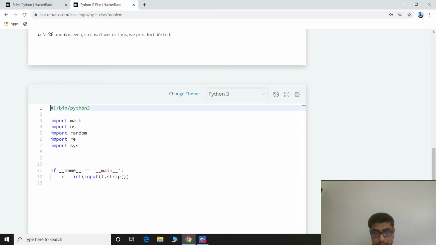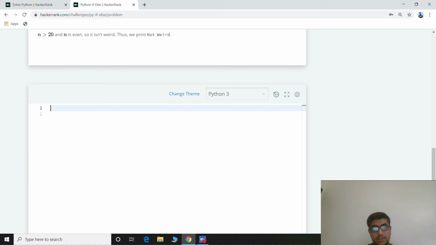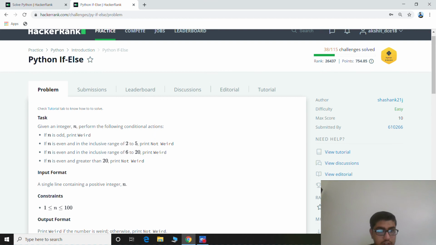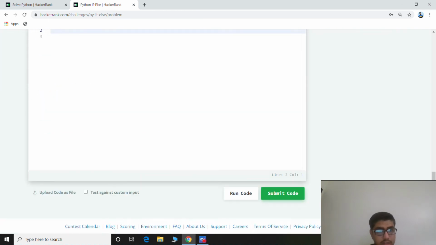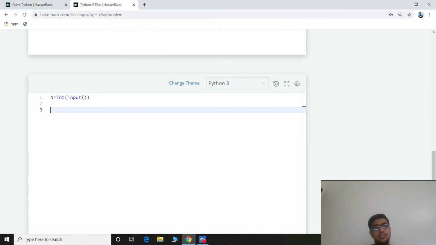Okay, I will erase all these things and we will start with new fresh code. Suppose n, we will take it as integer input. Now we have taken the input as n. Okay, now we will go on keeping all the conditions. If n is odd, now to check whether n is odd or even, we will write if n modulo 2 equals 1.